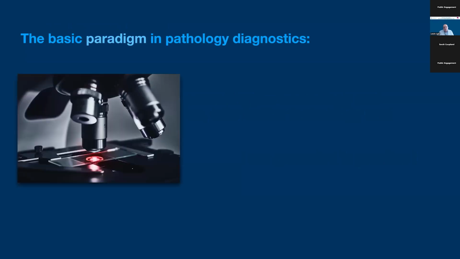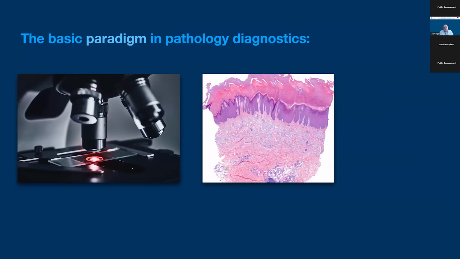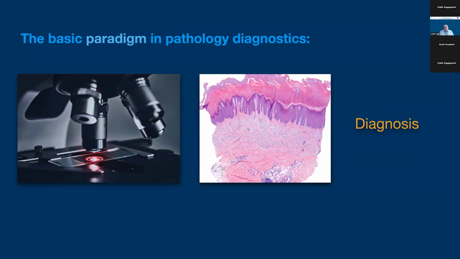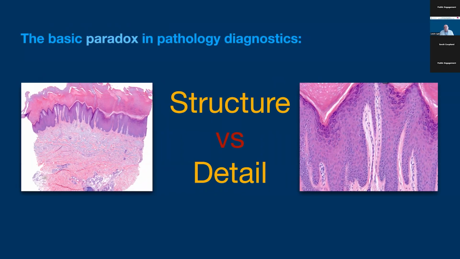In pathology diagnostics, you take a microscope, put a slide to it, and you come up with the diagnosis. It is super simple. It cannot be simpler. Of course, we have a paradox as well in pathology diagnostics. And for a long period of time, we didn't quite realize that this was there. Actually, I had to think about it when we started to do digital. What is the real deal in this one?